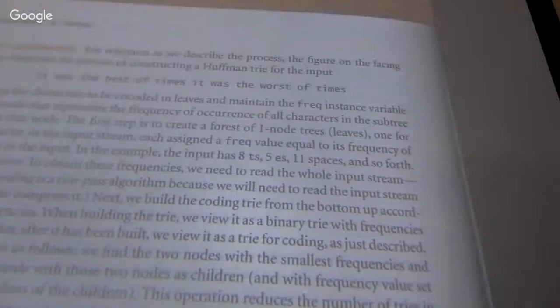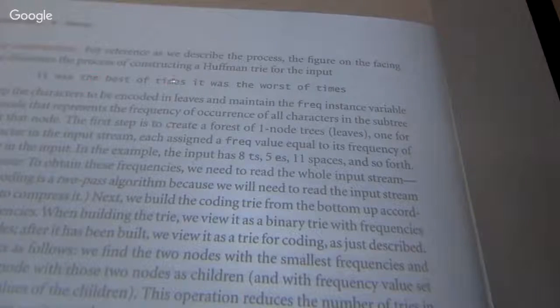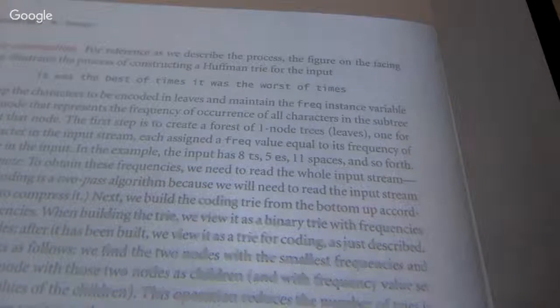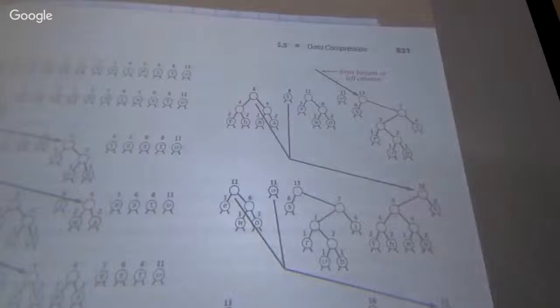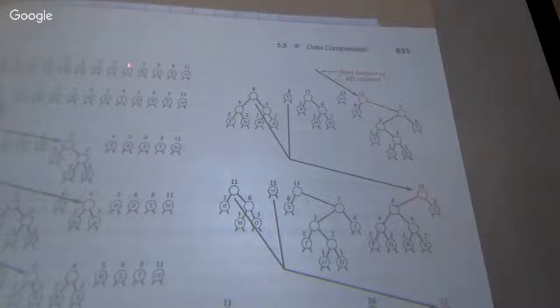Oh, sorry, it's this example. Natural language text. Input: it was the best of times, it was the worst of times. So we want to compress this single sentence. So I have 11 spaces, I have a line feed at the end, and then you can count how many times. Lots of T's, 2 I's, 3 I's, 4. Let's see, did I count correctly? Oh, yippee, 4 I's. Okay, so that's the frequency with which a character occurs.